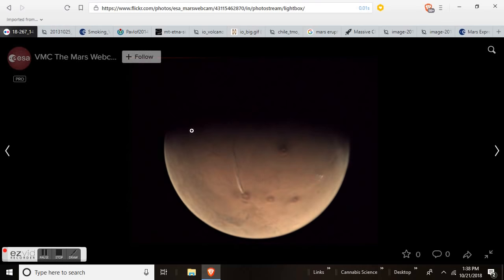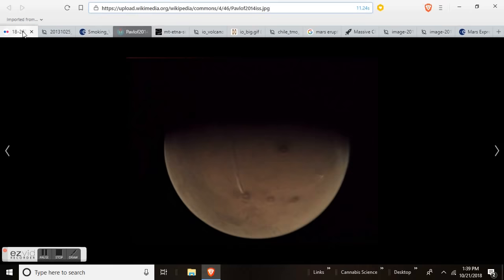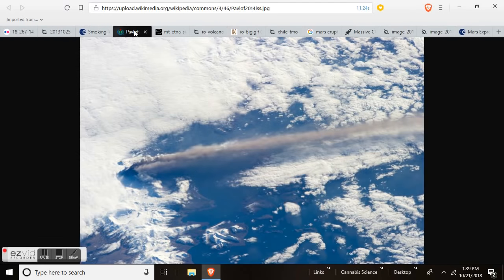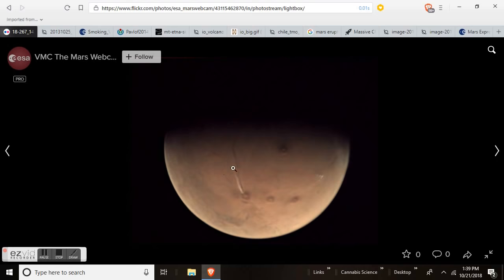Here is a long plume from an Earth volcano — it starts tight, it maintains a linear form, and it stays pretty much linear the whole way, getting a little thinner maybe a few hundred miles out. Same thing we're seeing on Mars: a few hundred miles out the plume thins, just like on Earth where we have an atmosphere. Here's what's called the streamer off of the main plume, caused by wind shear — which appears to be a wind shear from left to right. Absolutely amazing — this is Mount Etna.